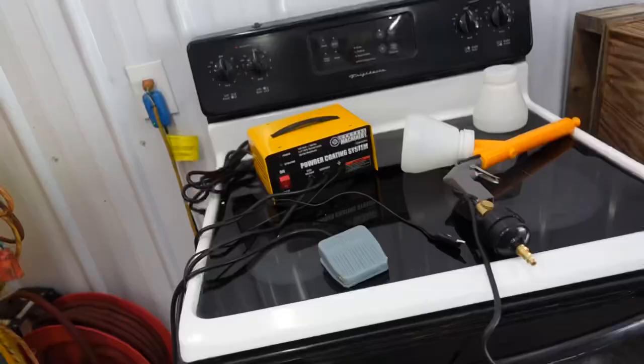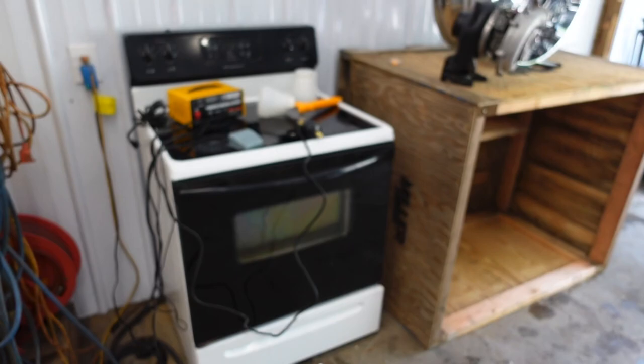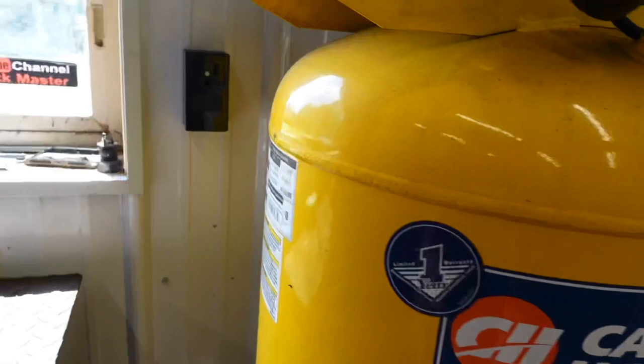I purchased a Harbor Freight powder coating system. I'm hoping this will work out. I'm not trying to be a professional or anything like that. It was under 100 bucks, and I also picked up this right here from Facebook Marketplace. It's just an old stove. It works, I tried it out. Everything works fine. I have the 220 outlet that'll work just fine for it. It'll always be unplugged. It does look a little junky in my garage, but it's okay.